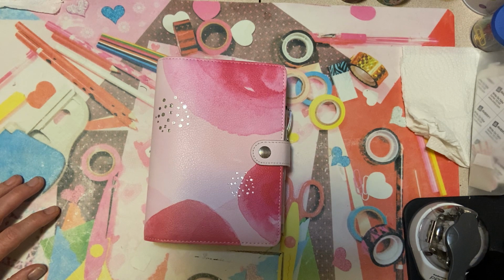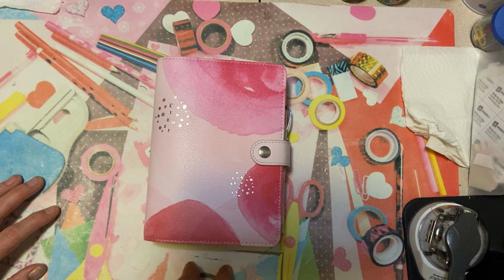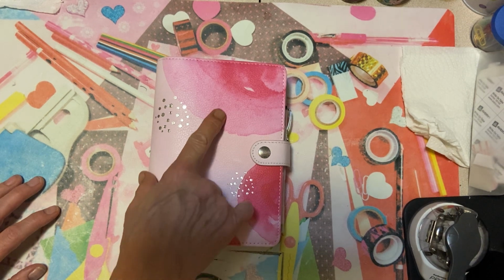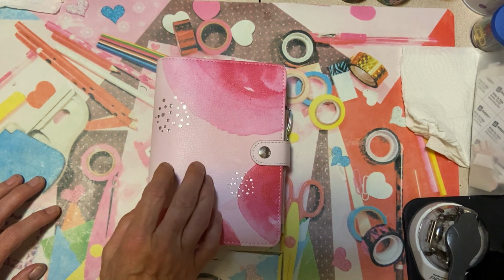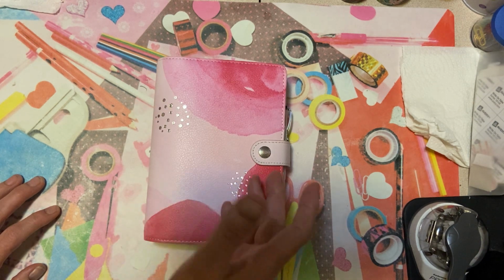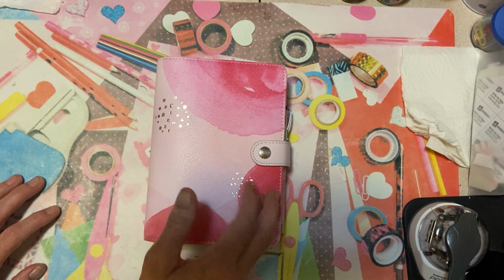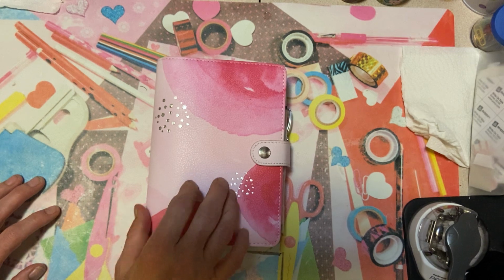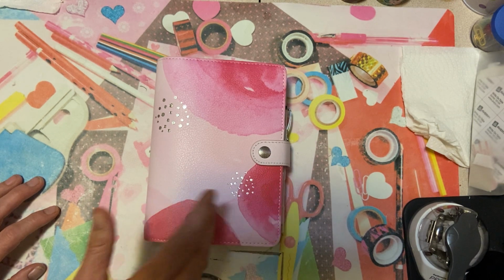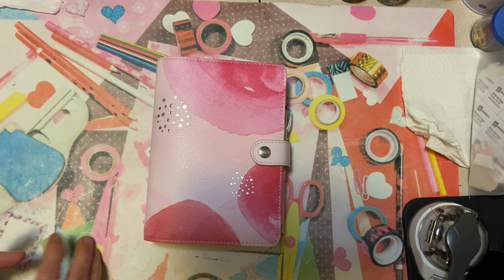And then I went to where I store all of my stuff for planners that I've donated. So what happens is I find these planners, usually at Value Village or something like that, anywhere from $2 to $5. That's usually my spread. I've spent up to $8 on a planner. And some of them come with inserts and some of them don't.